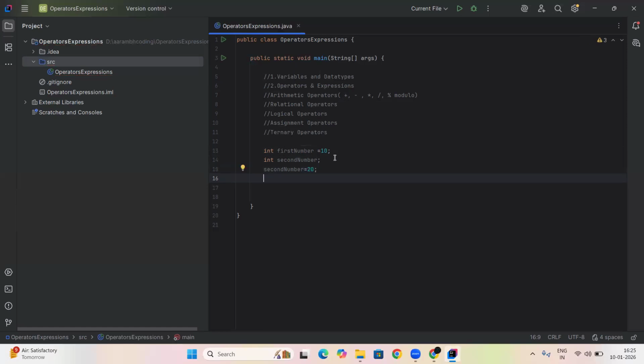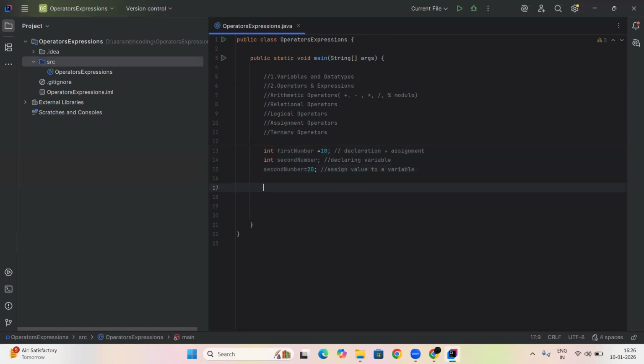So I can do it in one step or I can do it in two steps. I can declare a variable, or I can assign a value to a variable. Here I did the same in one step. Assignment comes later, right? First what we get is declaration plus assignment.